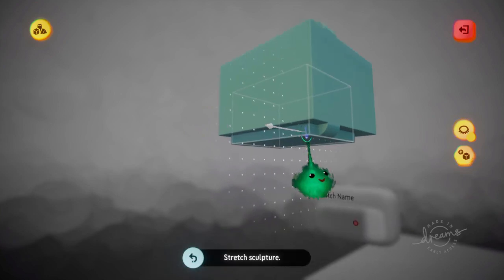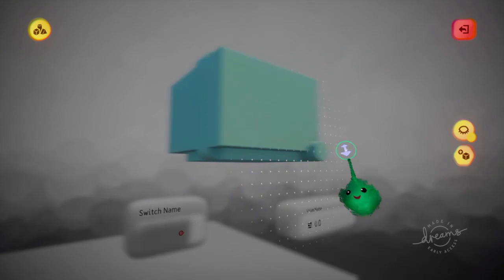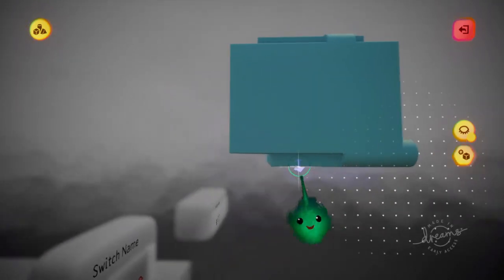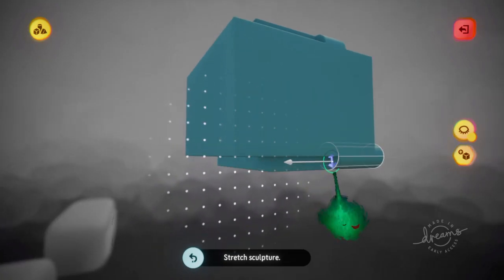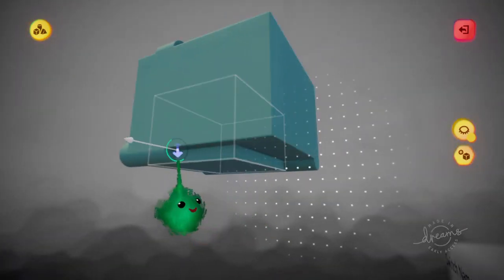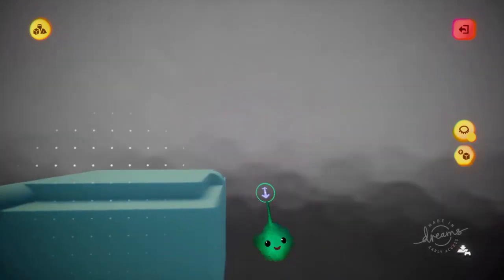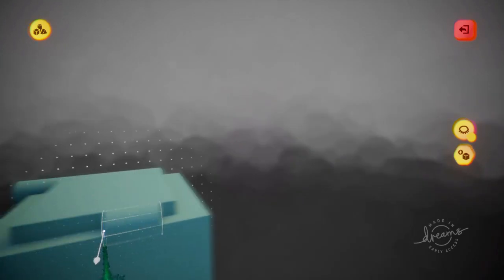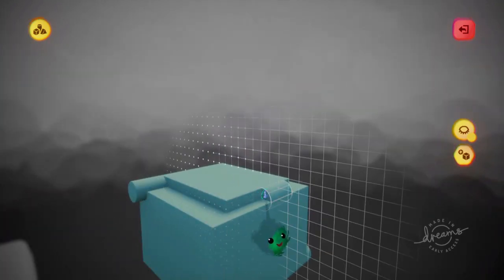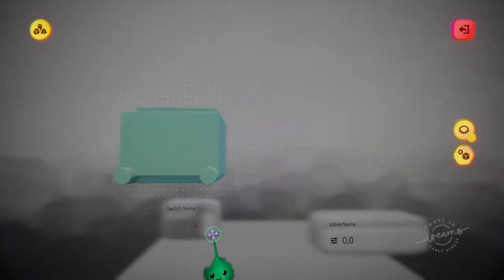Oh, stretch the cylinders forwards and backwards. I should probably close the window, shouldn't I? That one's playing about. There you go. Okay, so somewhere in there is the actual shape we want.